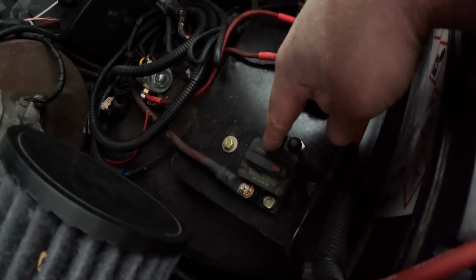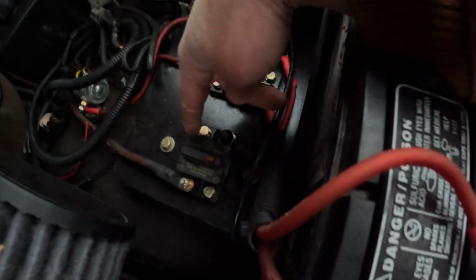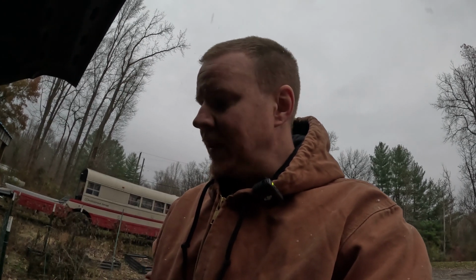This one over here is our 150 amp circuit breaker that is fed with 4-gauge wire direct from the battery. It goes right to this circuit breaker and then right back up along the firewall and down in the back there. Not sure if you'll be able to see it. In the factory location, a White Rodgers high amp solenoid. I believe it is rated to 500 amps, something along those lines, which obviously the system doesn't pull because the 150 amp breaker doesn't trip.